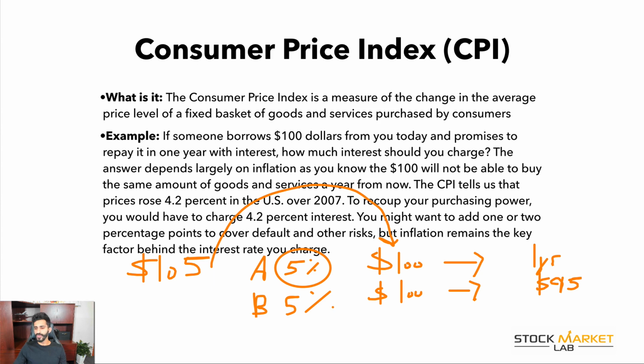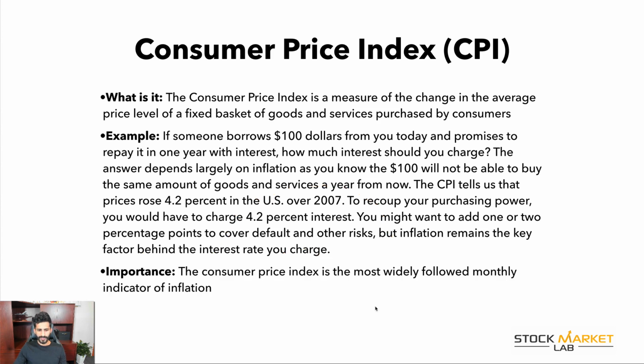So that's what the consumer price index kind of shows us, right? It's important because it's a huge indicator for inflation. It's followed on a monthly basis. It shows us what's happening with inflation, and it's heavily watched by a lot of people. This is a market moving indicator. Frequency: it is released once a month. You can go on the website I showed you, and this comes out once a month, and you can see when it does and analyze it from there.